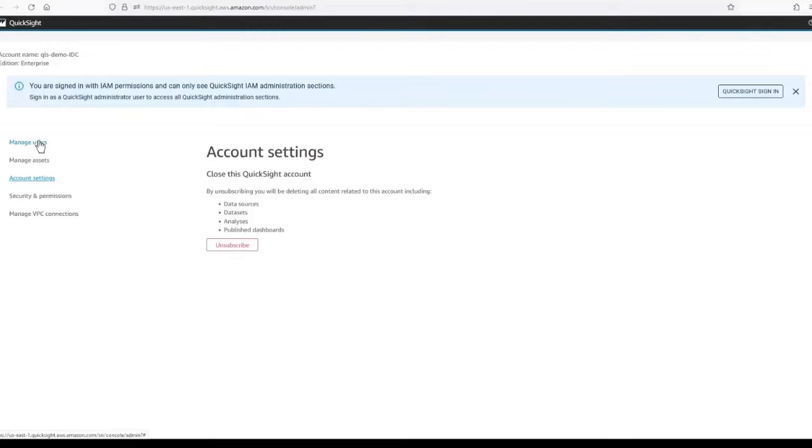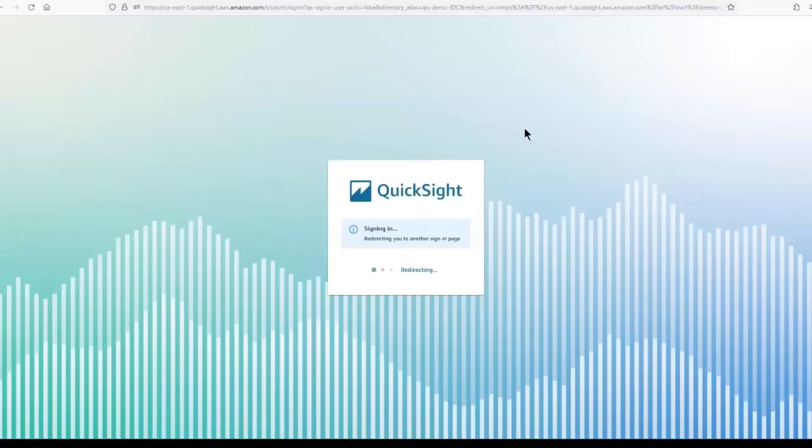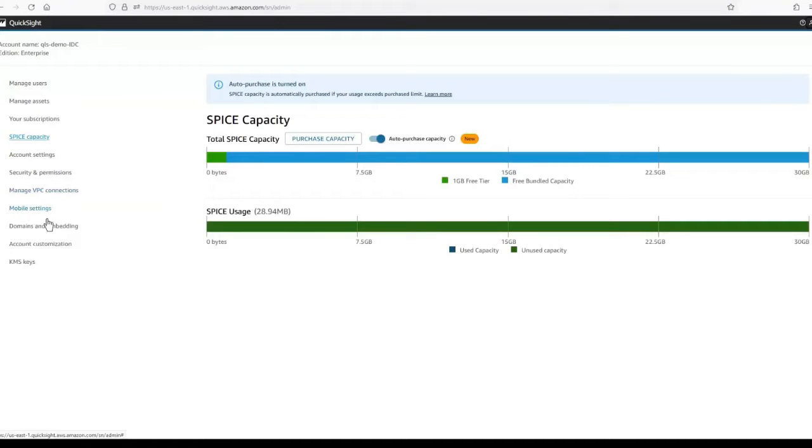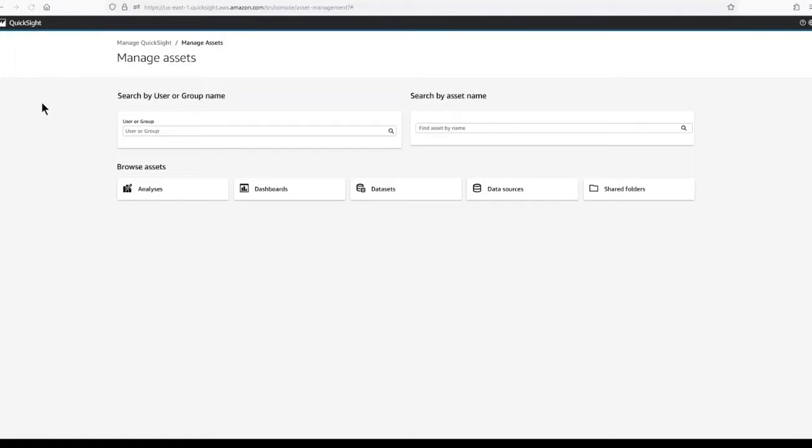And then you can log into QuickSight as a QuickSight admin, and you can see the full flow of access and privileges as part of managing QuickSight. And because you logged in as an IAM admin, you can manage assets, manage VPC configurations, you can do any of those activities.